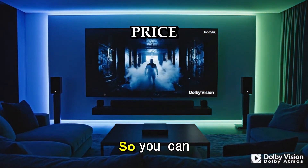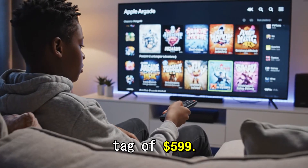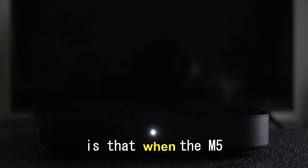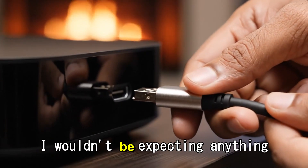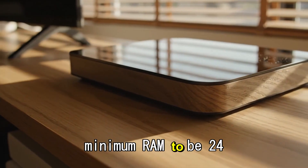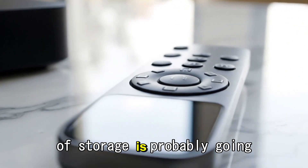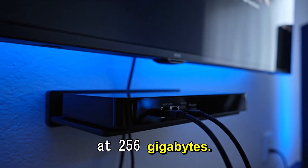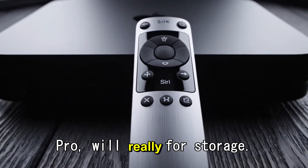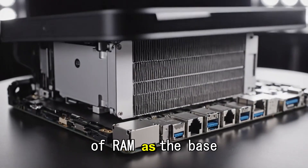Apple has claimed you can get up to a 45% increase in graphical performance compared to the M4, which is amazing. So imagine a Mac mini with M5 for that same $599 price tag — it's going to be a real bargain. That said, when the M5 Mac mini does come out, I wouldn't expect much else to change. Don't expect the minimum RAM to jump to 24 gigabytes — it will probably stay at 16 — and storage will likely stay at 256 gigabytes.